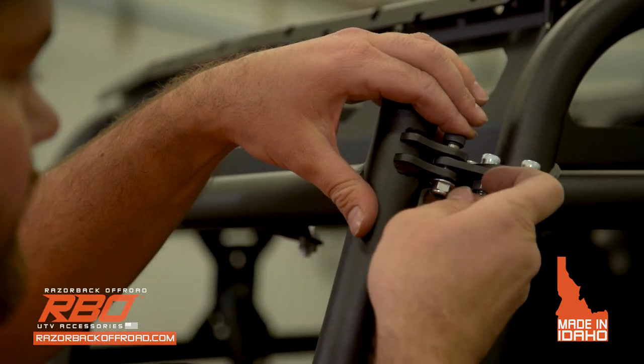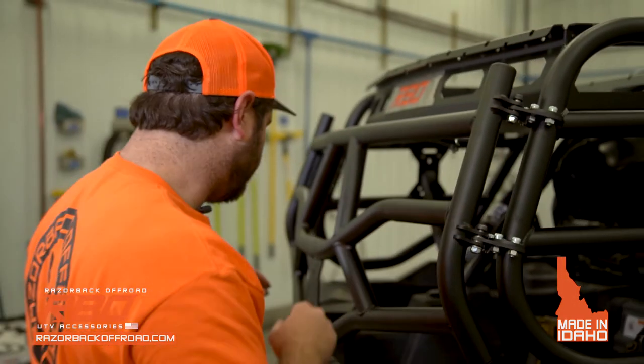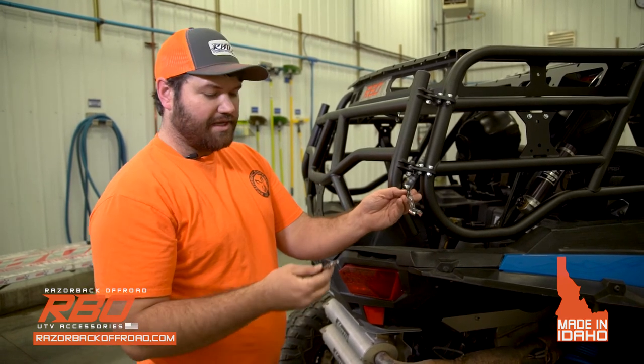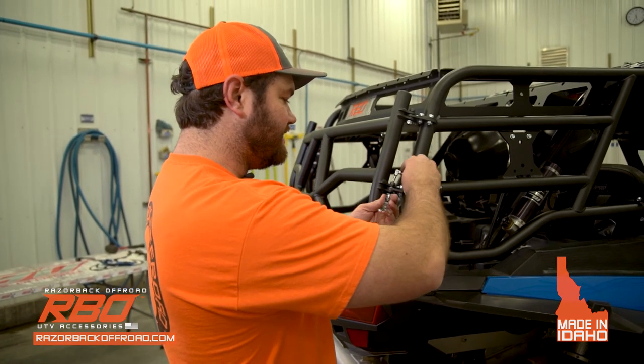Install your nut on there. Okay, and then you're gonna go ahead and tighten them down. So once you have the bolts installed, you're gonna wanna use a 1/2-inch wrench and a 3/16 Allen wrench. And then you're gonna go ahead and tighten these all the way down.